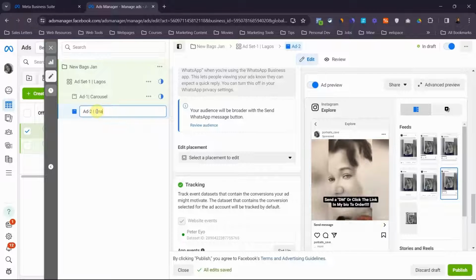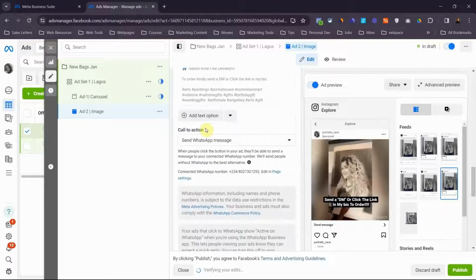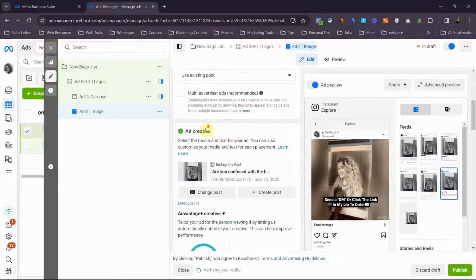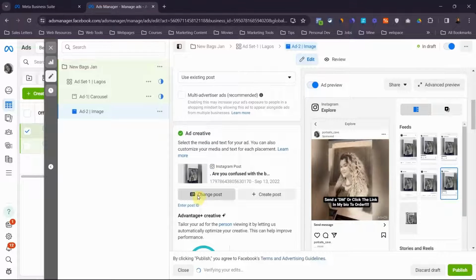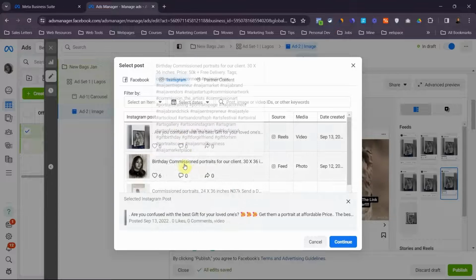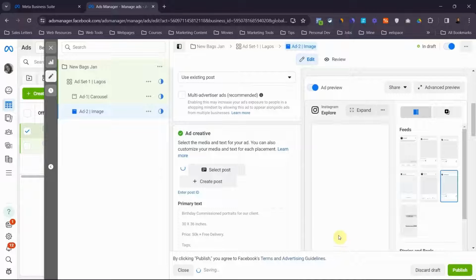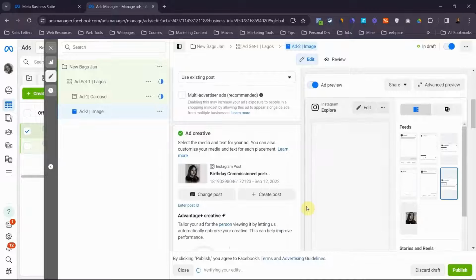Maybe you can say image or carousel two. Once you do that, you want to come here, click on Change Posts, go to Instagram, and click on another post. And that's it. Click on Publish.